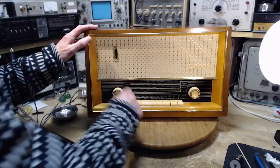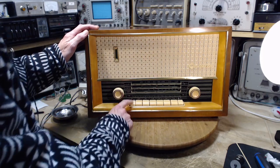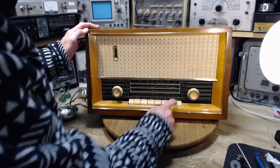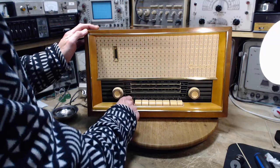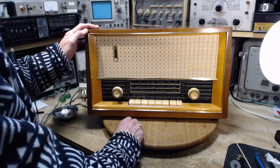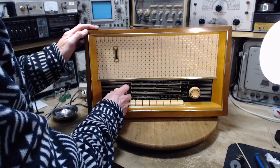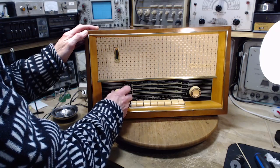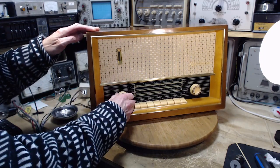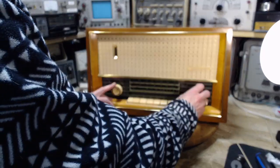So I'm going to turn this radio on. Let's make sure it's switched off right now. I try to identify some of these. This must be a tone switch of some sort. Why is it not sticking? So there's funny symbols for this. This one's not sticking. They seem to work beautifully. Volume. Stiff. This is the volume, is it not? Feels like the knob is sliding on the shaft here. Doesn't feel quite right. There's a screw to hold it. The screw is probably loose and the knob is spinning on the shaft a little bit. So turn it down. So it's just volume. That's all there is. Volume and tuning.